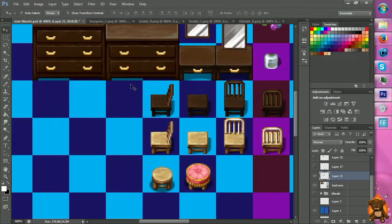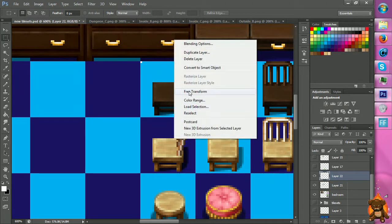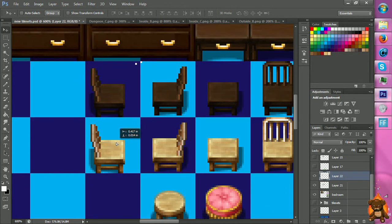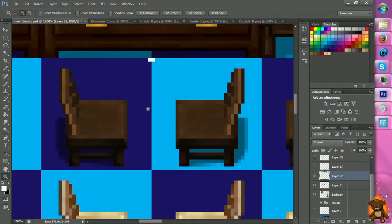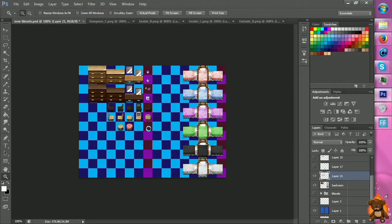Now what we're going to do is zoom in, and I'm going to make a little brush mark up here. I'm going to copy the chairs, and paste them. And then we're going to go to the marquee tool, free transform, and flip it horizontal. And we're going to reline the marks up, and then delete them after putting them together. And there we go, we've got these chairs here. I'm going to save.